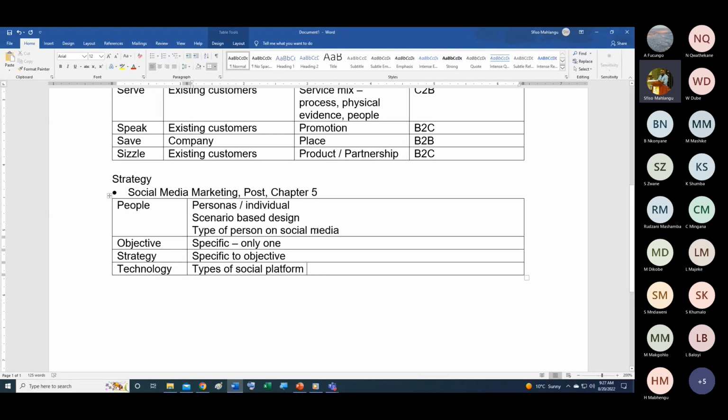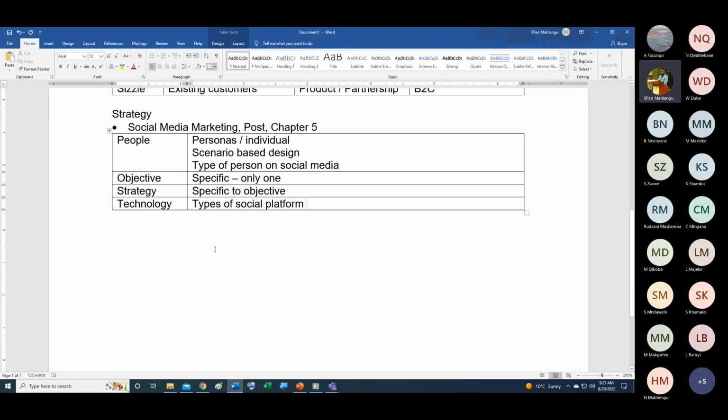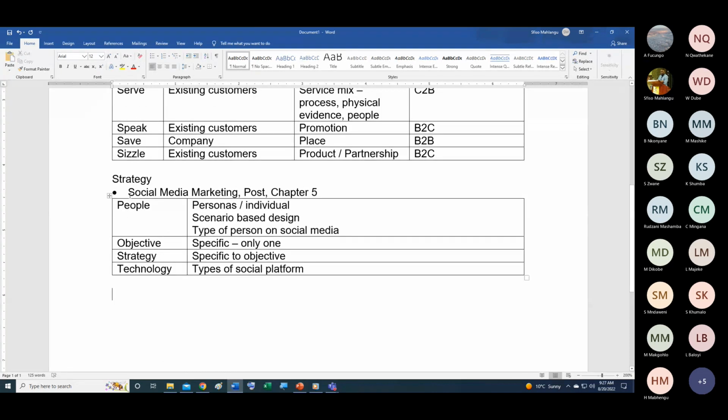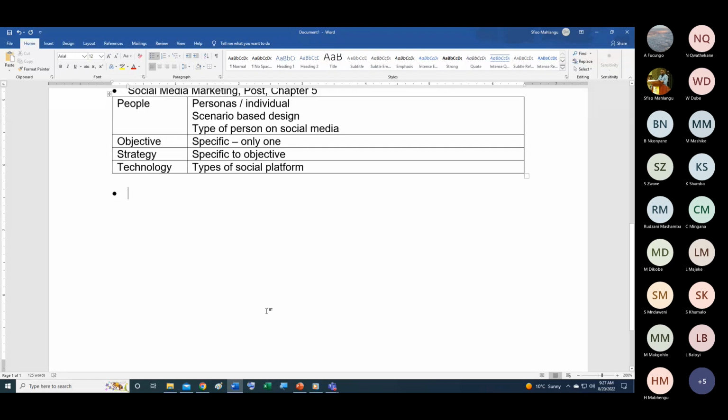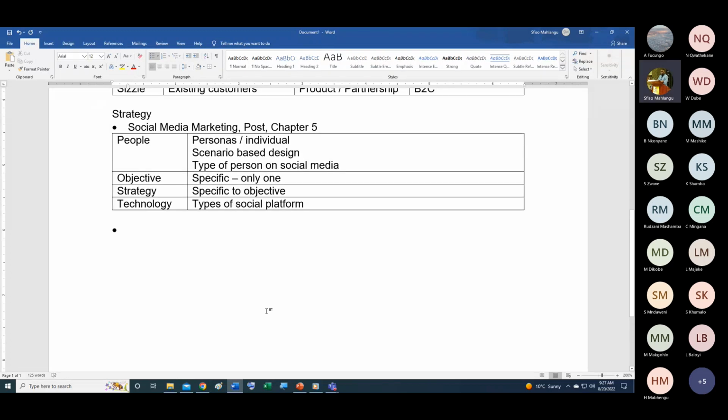For example, if my objective is to speak and I'm using a video here, I can post that video on a social streaming site, and the social streaming site could be YouTube, could be TikTok and so on. And then the second strategy that we have, we're talking about the website as a strategy.